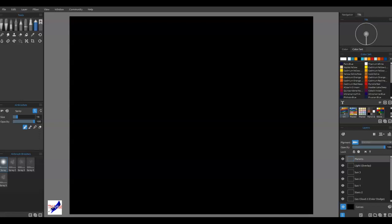And the main reason I want to do this is to show you how, if you say you can't draw or whatever, it gives you a chance to play around with some colors and get some different effects. And it might give you an idea or two to try a different way, even if you're not wanting to create the same type of painting that I'm creating here. But hopefully you'll follow along, play around a little bit, and have some fun.